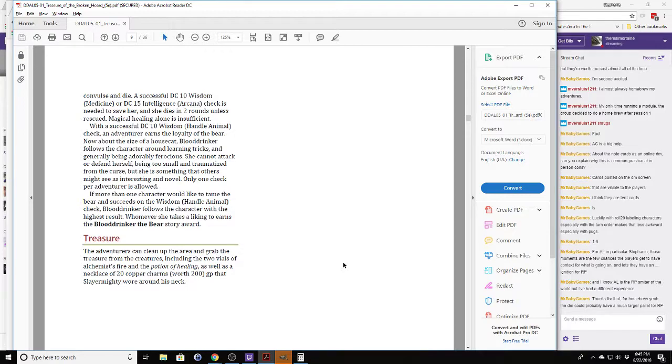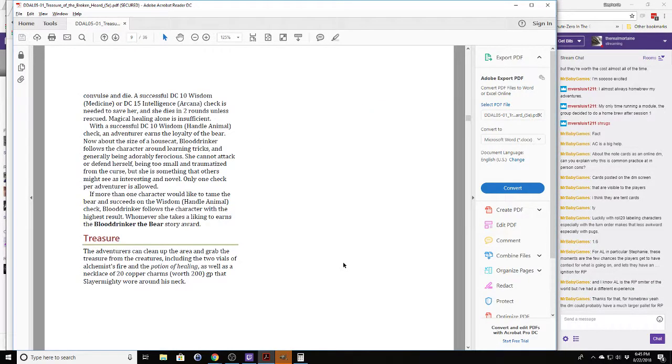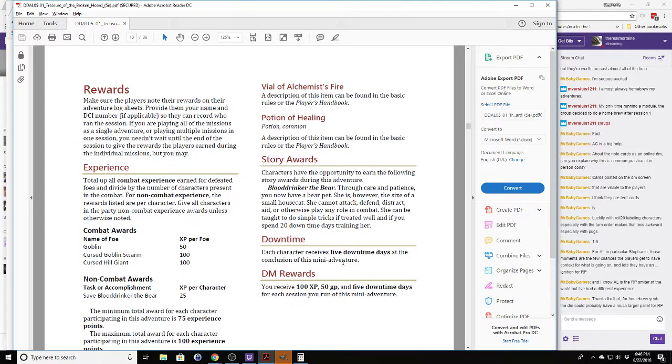And it says that if more than one character wants the animal and succeeds on the check, she will go with whoever has the higher result. Which is kind of cute. Then we've got our little treasure thing. It tells us what they can loot from this particular encounter. I usually skim the treasure section in the last encounter, because it's going to be repeated later. So that's where the rewards are.